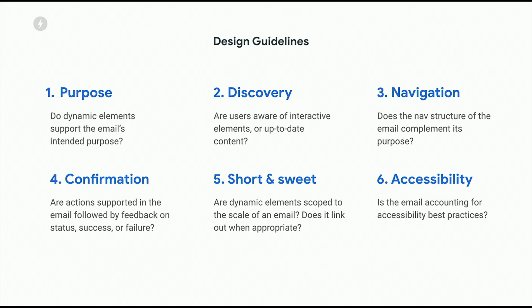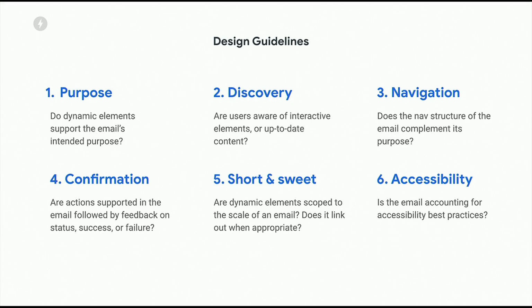So the first is that it's really important to ensure that the dynamic aspects of your email serve a clear purpose for the user. They have to provide some value to the user in the form of making the message more actionable, or making the recommendations more relevant, or the information more accurate. Users open your emails for a reason, and any dynamic and interactive content that you add to your email should support that reason. Second, are the interactive elements clear in your design, and do users actually discover them?